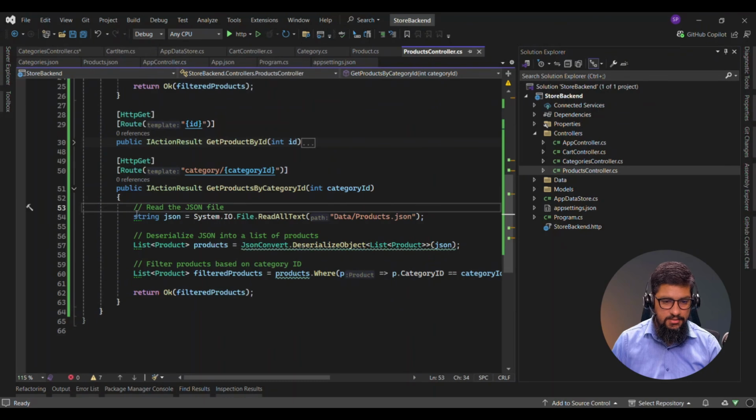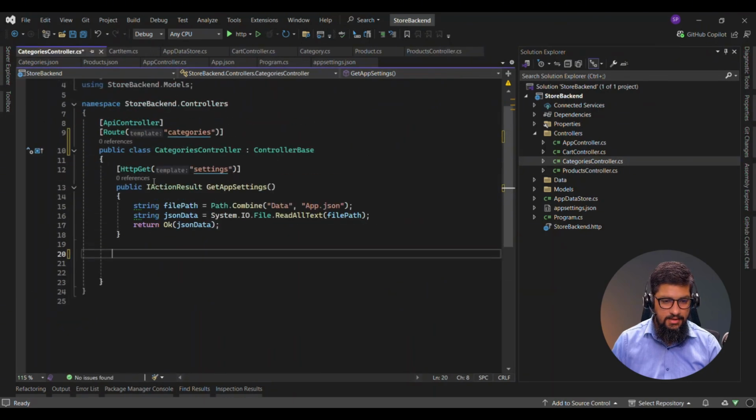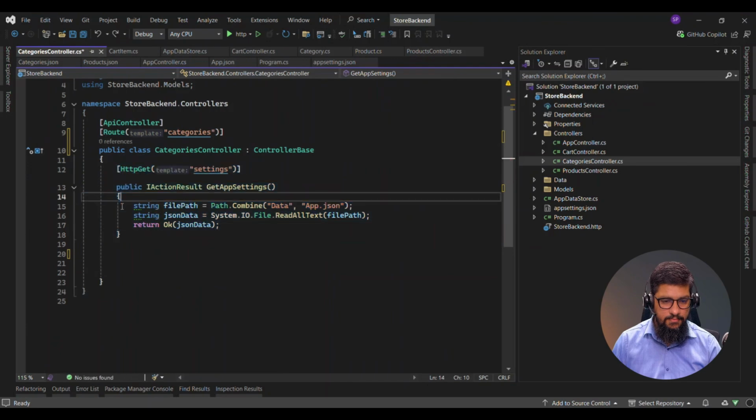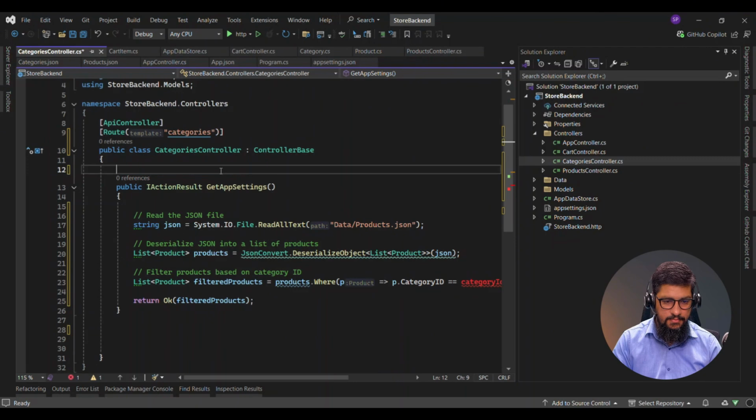So I'll just grab this stuff and I'll just paste it over here. Oh, wait a second. So this is an HTTP GET, so we don't need to add anything else.